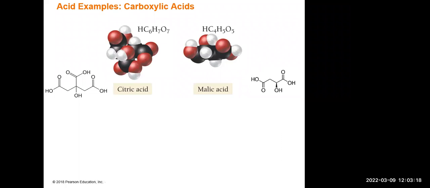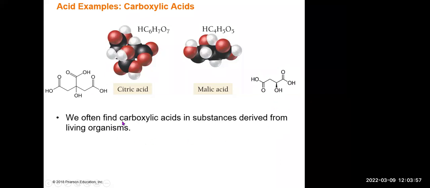There are a few more carboxylic acids. One is citric acid, and the other one is malic acid. The formulas and models are given in those pictures. You can see in this citric acid, there are 3 carboxylic groups. So this is the one, this is the one, this is the one. In malic acid, there are 2 of those carboxylic acid groups. One here on the right, one here on the left. This OH is the alcohol group, not the acid group.